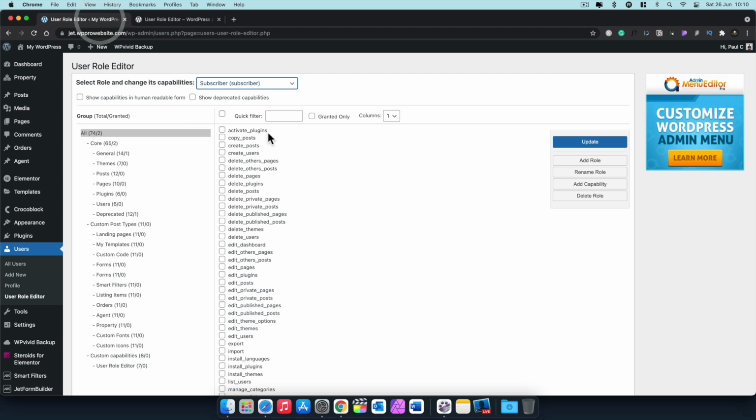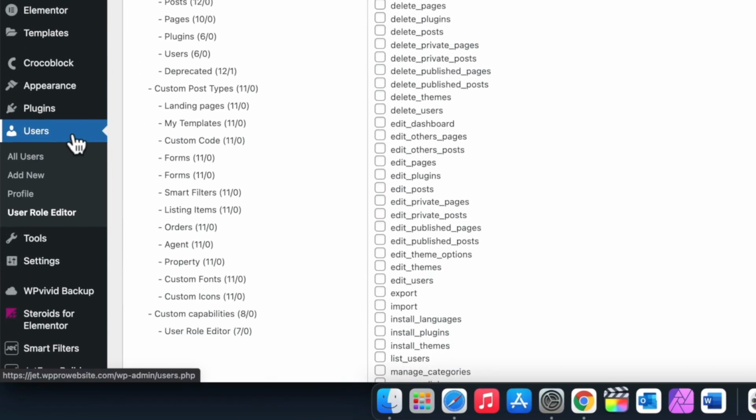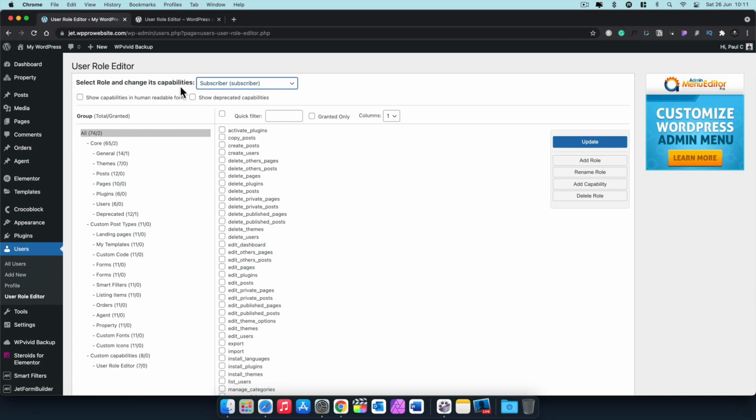Now I've already gone ahead and done that, but let me just quickly show you where it is and how you do it. Once you've got the plugin installed, you're going to have a new section underneath Users called User Role Editor. Inside there, you're going to have a list of all of the different roles you have, including any new ones that you create. So let me just quickly demonstrate how you create a new role. If we take a look at the top, we've got all the different roles, including my new ones, which is the gold, the silver, and the bronze membership.